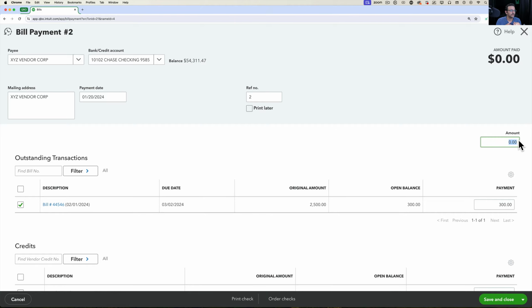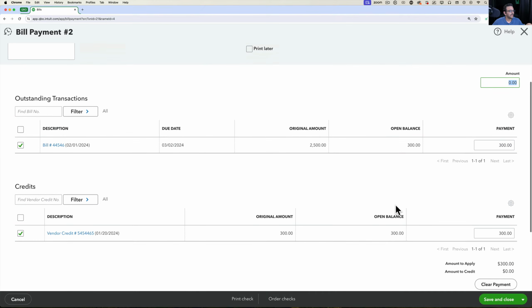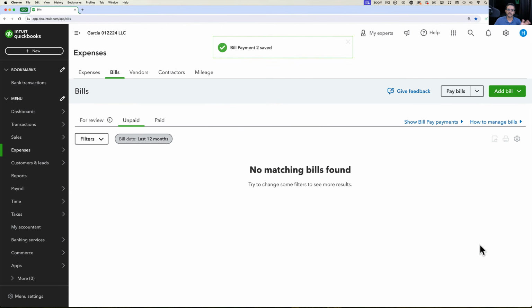As long as you see a bill and a vendor credit with a check mark right next to it, and you see actual no money being exchanged under this amount all the way in the top, that's zero, that's basically indicating that on this screen, the bill payment, you're actually not making a payment. You're taking a previously set up bill credit and you're using it to pay that bill off. And if that credit is applying to multiple bills, you can manually adjust which bill it gets applied to right from this screen. So that's how you essentially apply the bill credit. Save and close, and you'll be done.